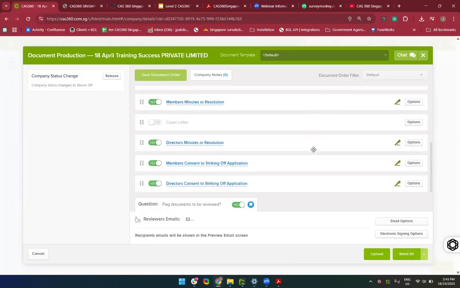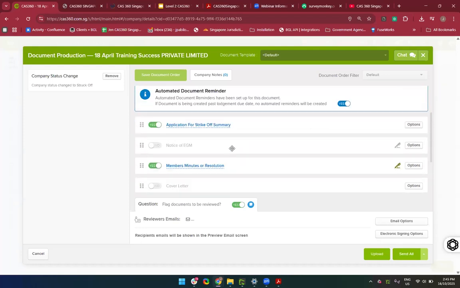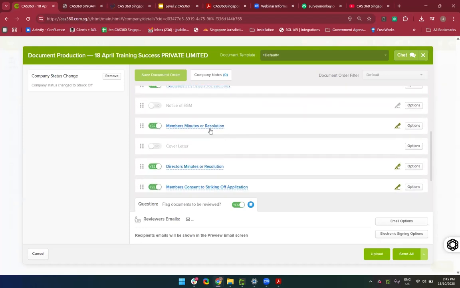So when you're striking off a company, simply change the status and go through those questionnaires, and CAS 360 will automatically produce the documents pertaining to that company status change, which in this case is a strike-off. So here you can see that I have my members' minutes and resolutions.